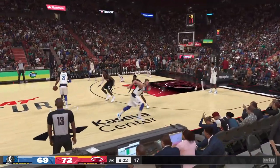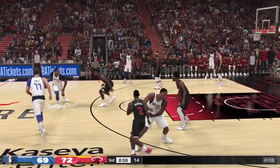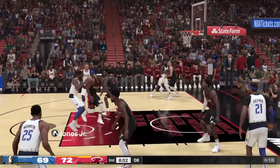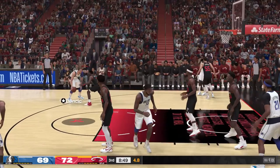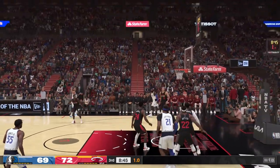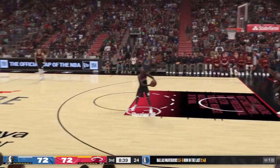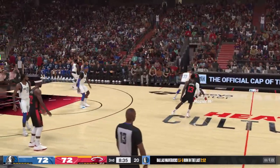Second half of play, and we're 3 minutes into the third here. Gafford finds Doncic. Down low. Passes to Hardaway. Shot clock at 5. For the tie. The 3-ball from Doncic. And he's such a polished shooter. You can't give Doncic these kinds of opportunities, or he's going to burn you.